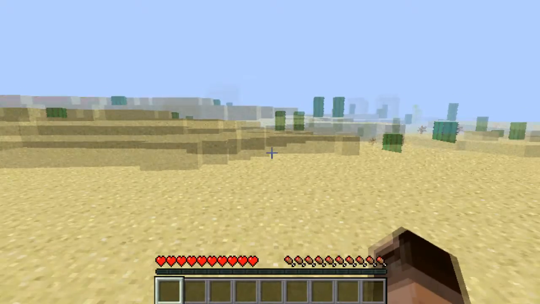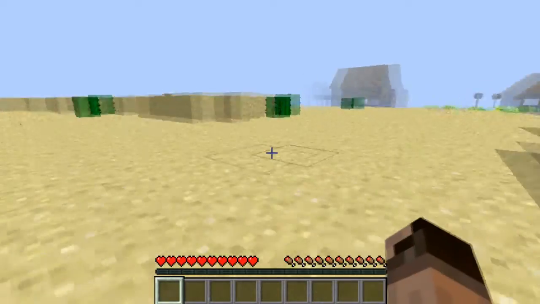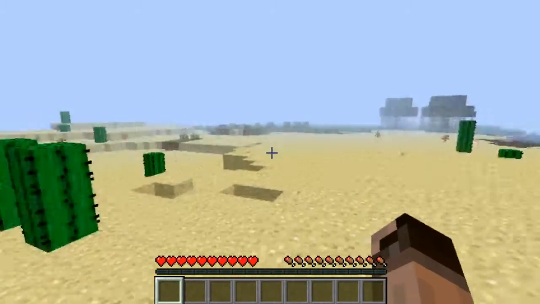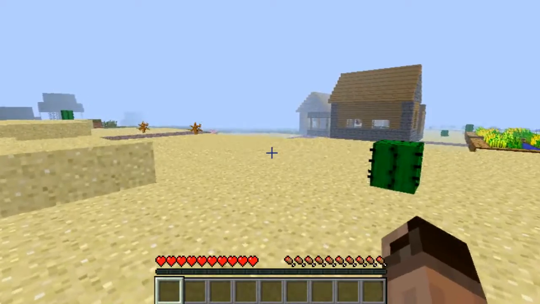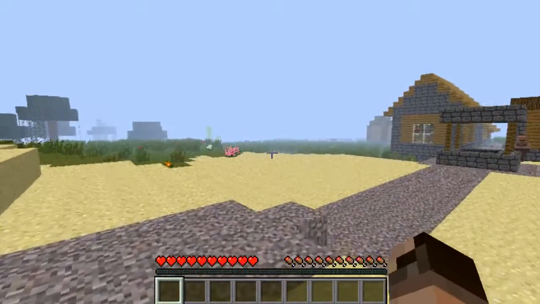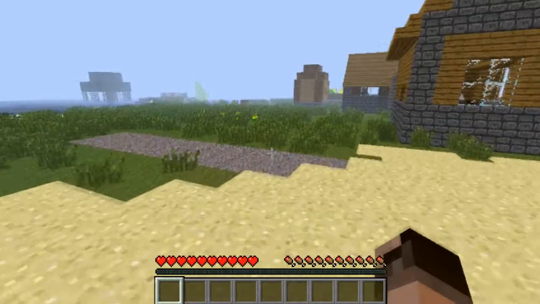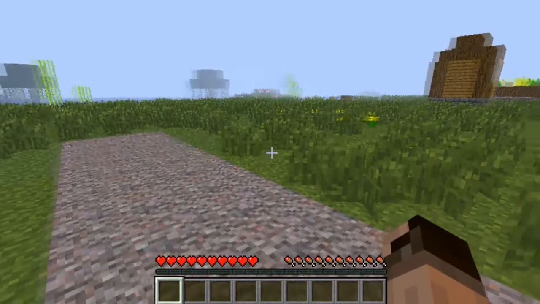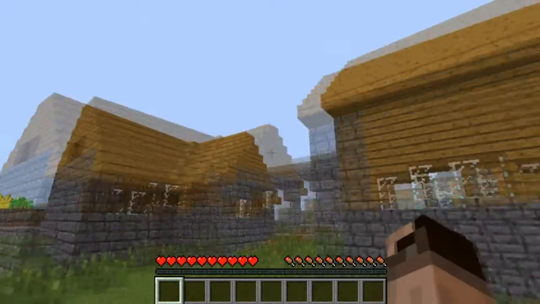So okay, there's the Minecraft village. Unfortunately, it is in the desert, so that's not going to be such a nice place to develop. It's near a swamp, so that means a lot of wood, and of course the IndustrialCraft whatchamacallit, rubber trees.